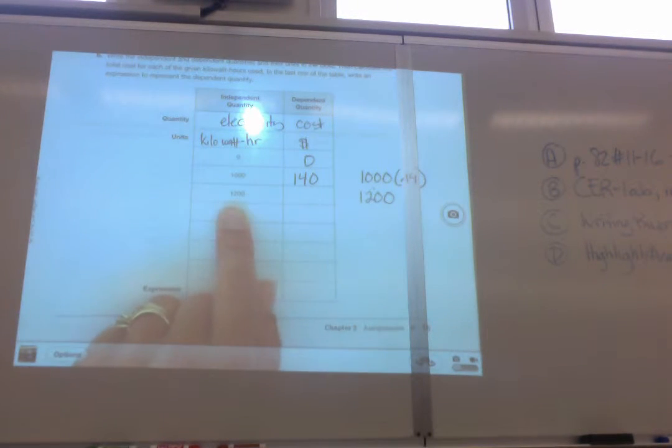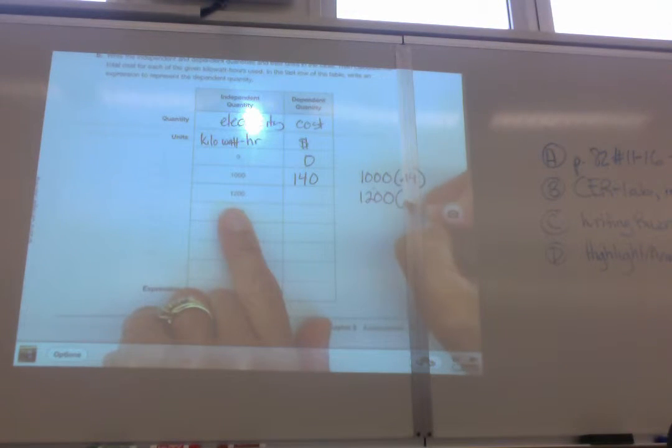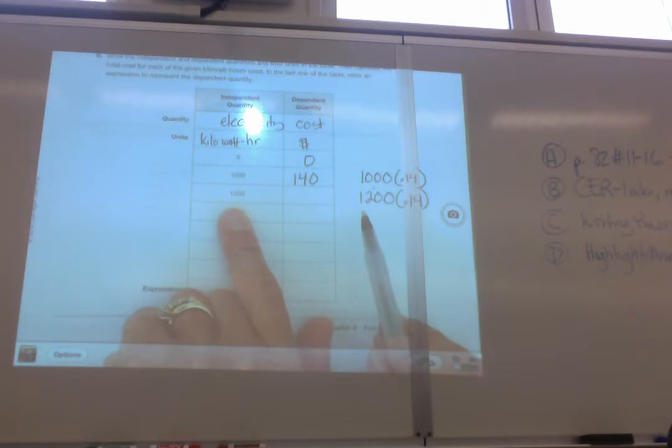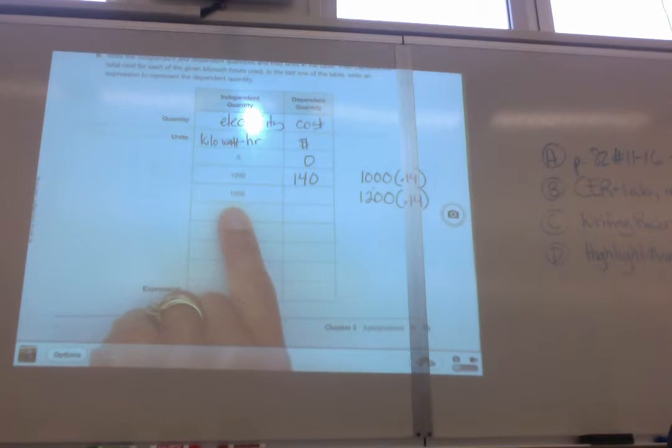Okay, but here's what I'm trying to say. This 0.14 is the set price, and then it's going to get multiplied up. Somebody who only has 2 pairs of shoes in their closet didn't pay as much money as someone who had 10, or somebody who had 18. Now, shoes probably cost different amounts and flip-flops don't cost the same as sneakers, but we're simplifying things. So each step of the way you need to multiply.